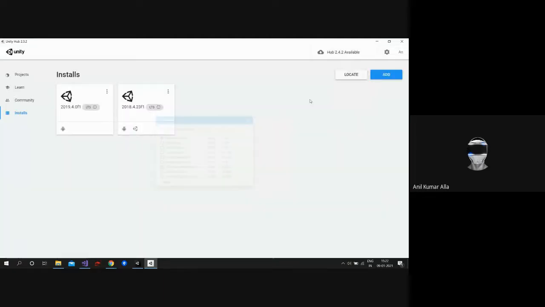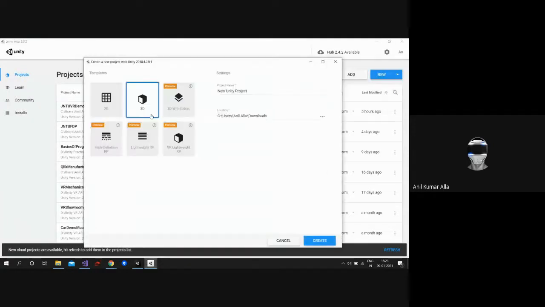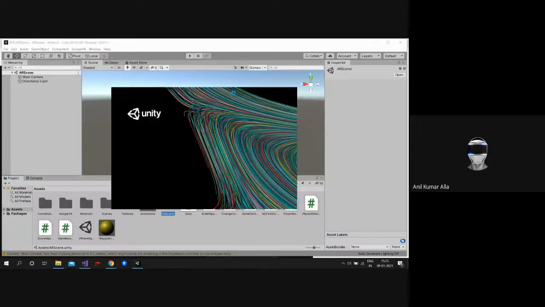I quickly create a new project, in the 2018 version. So in AR, basically you can do image tracking and object tracking.